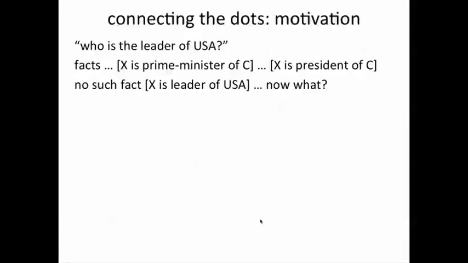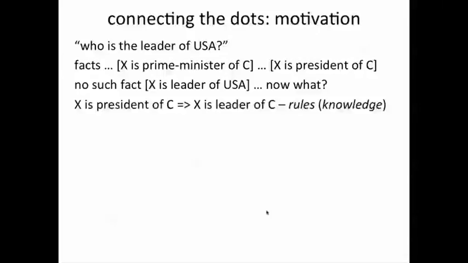For example, we might have learned many such facts by looking at text and extracting them from textual documents, something that we'll come to towards the end of this week. But for the moment, assume that we do have many such facts, but there is no such fact for X being the leader of the USA. Somehow we haven't learned this because we've only learned the facts about specific posts like president or prime minister.